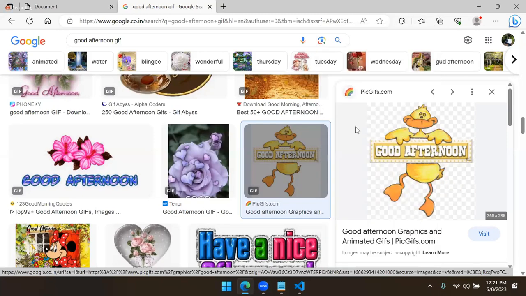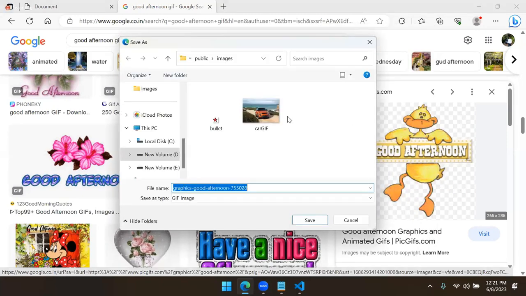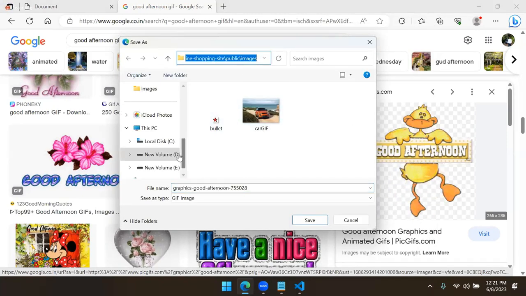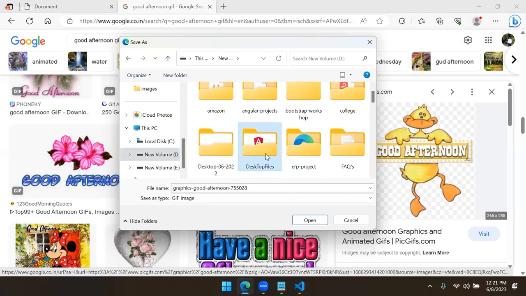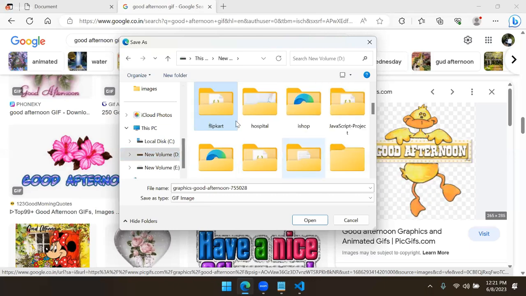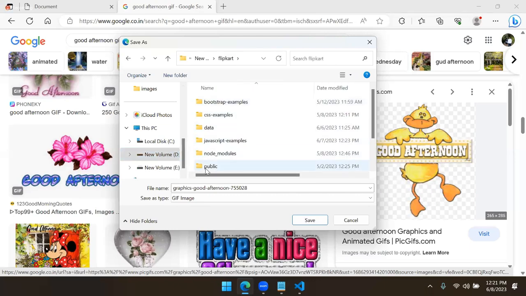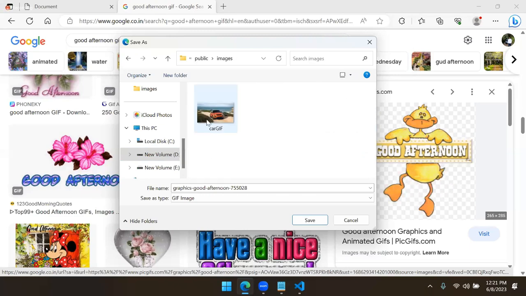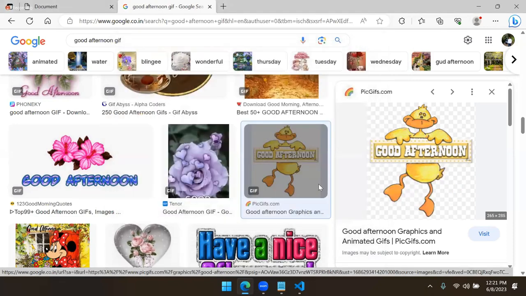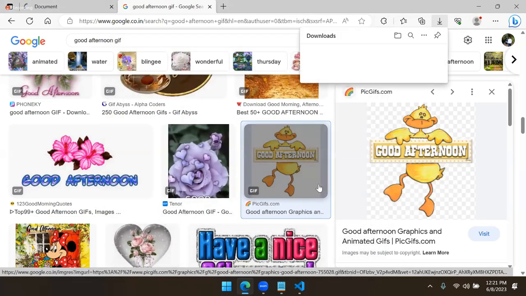Save image as. We will save in D drive, Flipkart, public, images. In that we have afternoon gif, like that morning gif, afternoon gif. You can give different gifs.